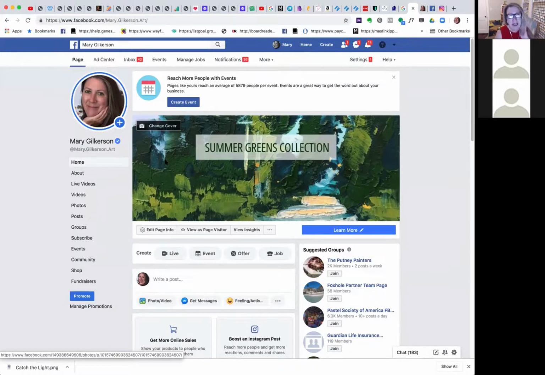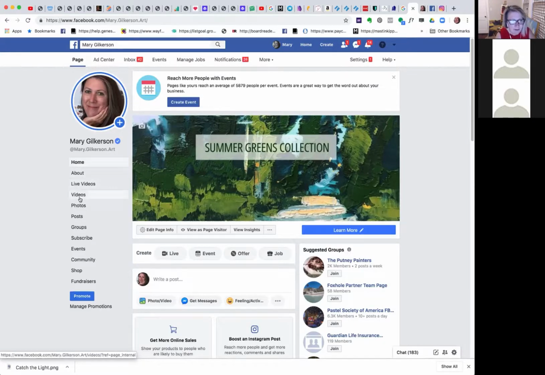So under settings, make sure that people can't post directly to your page without approval. You don't want people basically running their own ads on your Facebook page as you begin to build reach and an audience. So be careful with that.